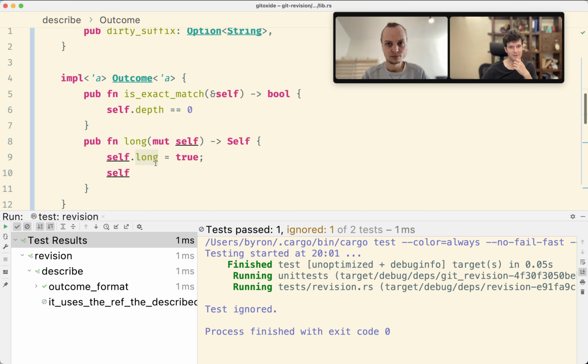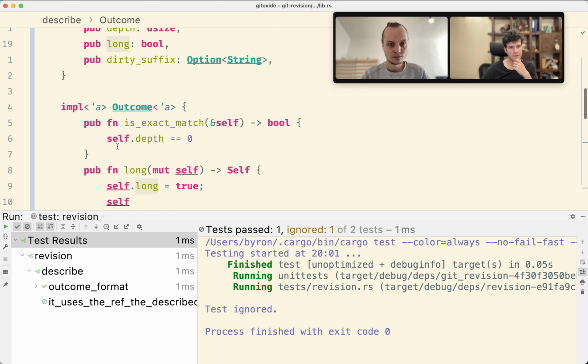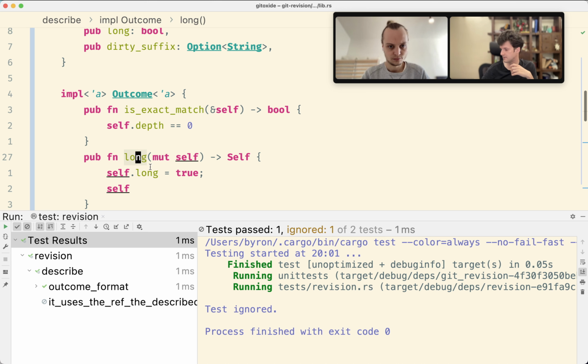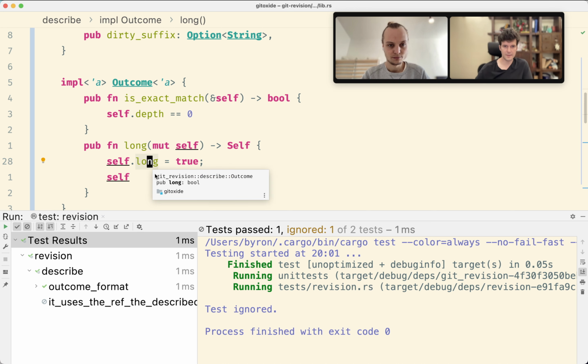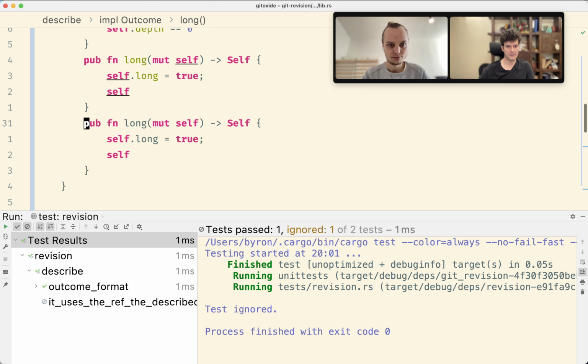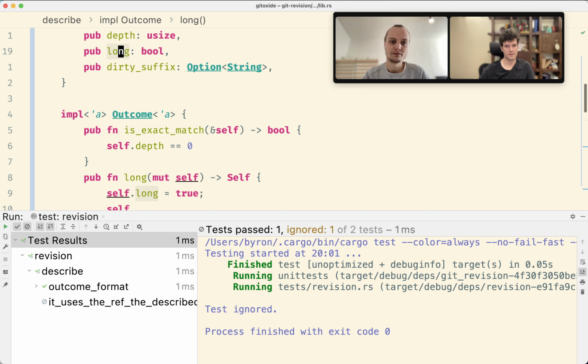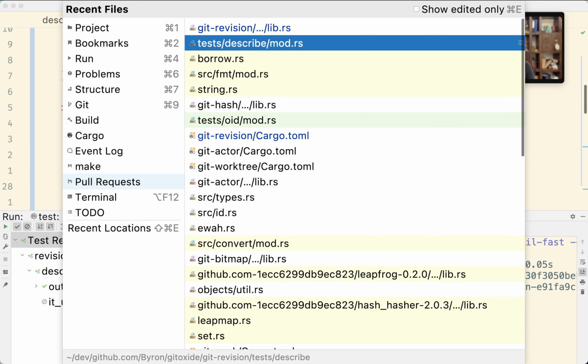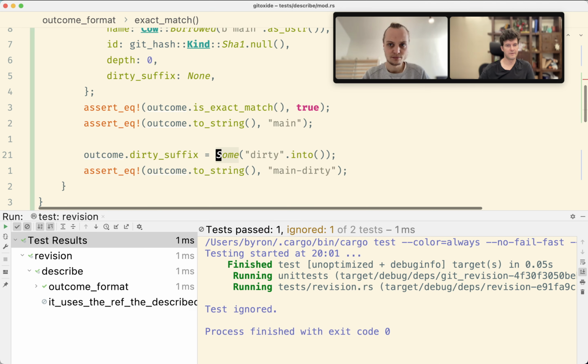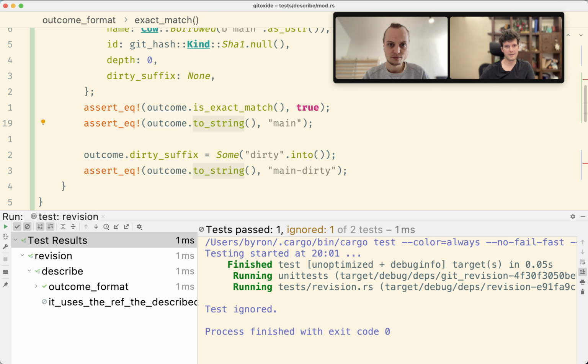Cool, look what I'm doing here. I have a field named long and I have a method named long. The method is consuming and outputs itself after it's changed itself to long. And I also want short. Oh, okay. Because now we can just use this very convenient API.